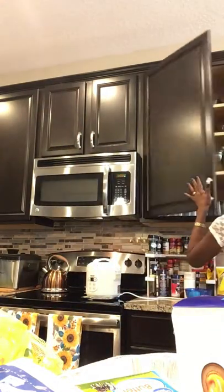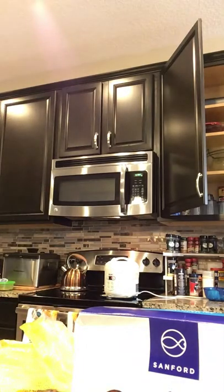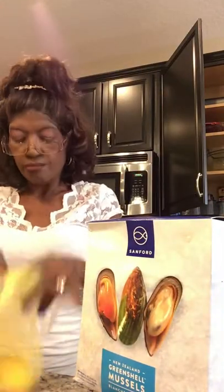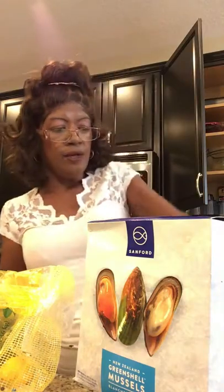Let me get my lemon. Y'all can see what's going on. We're going to use some of these lemons on these mussels here. You have to jack them up so you can see them. This lemon bag, we're gonna throw that down the garbage disposal. I put lemons down my garbage disposal, YouTubers, so it can make the garbage disposal smell good, like citrus, okay? We're gonna put these back in the sink.